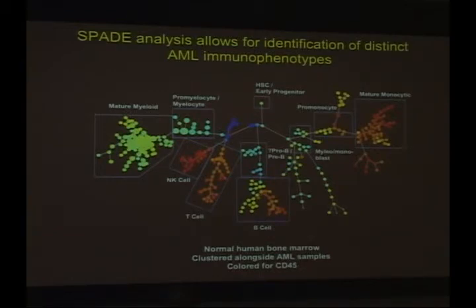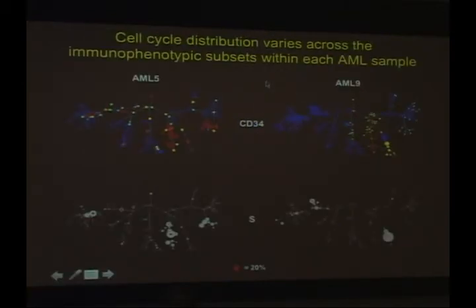And here I'm just going to show you two pilot experiments where we looked at AML samples using this approach. Again, here's the tree that we were able to derive, and basically the same approach that we had taken last time. By doing that, we could define two different arms where most of the AML blast cells were contained. So in this sample of 5, you can see most of them were in this arm, but we also saw some AML cells clustering into some of the more mature populations. In AML 9, most of the cells were actually in this arm, with some clustering into some of these more mature populations. They had slightly different CD34 expressions.